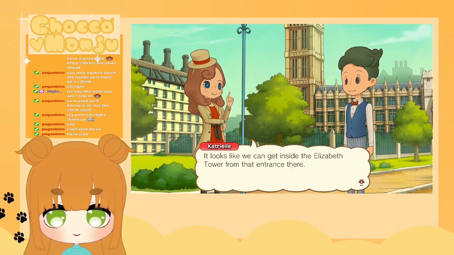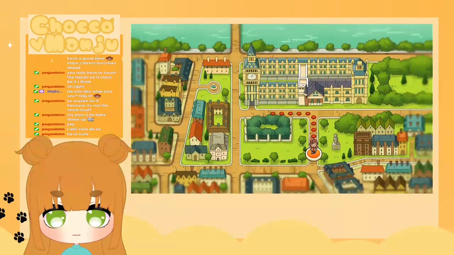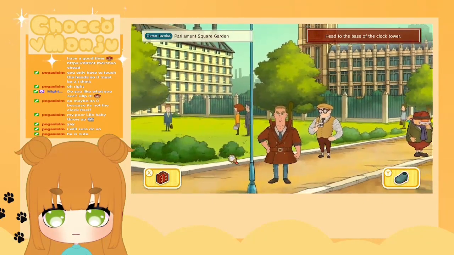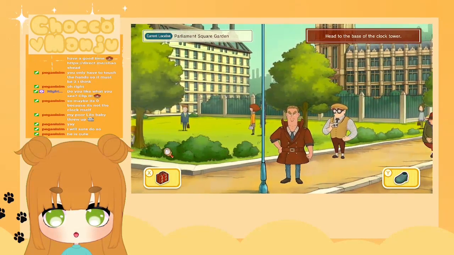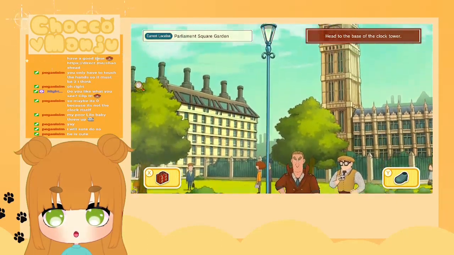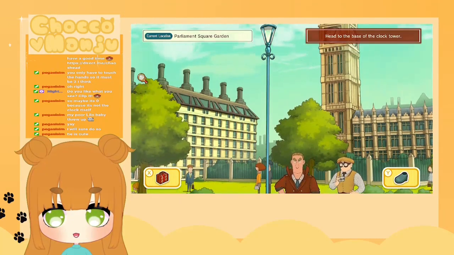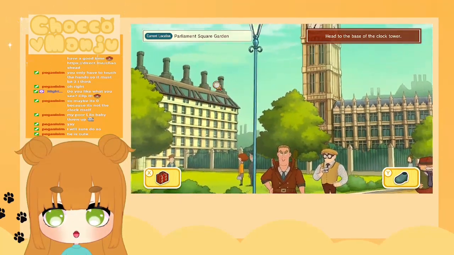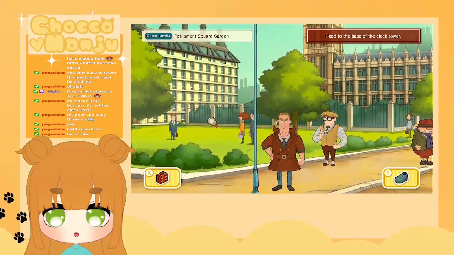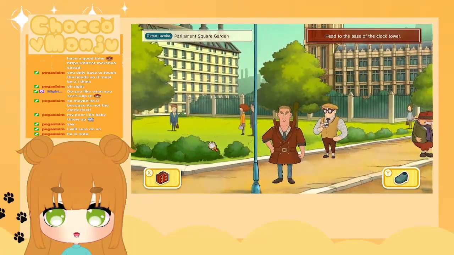It looks like we can get inside the Elizabeth Tower from the entrance there. So let's head over and see what we can find out. Oh, look how cute that is! Let's see, do we find some more coins? There it is. Got a coin. Okay, there's nothing left. Some over here, no. What? Okay, we have to be really careful with the... it moves so fast. Nothing there, nothing there.